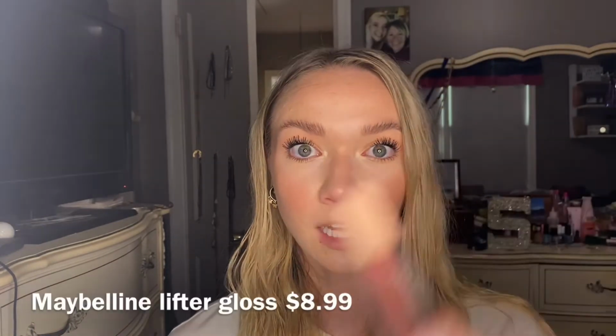So, and then another Maybelline product. This is the Lifter Gloss. I love the Lifter Gloss. It's so beautiful. I have mine in the shade 003 Moon. So that's what that one looks like. I got the dupe one for the Fenty Fussy Gloss because I just wanted to see what it looked like. But I really love this shade. I love the shine, but mainly I love how juicy it makes my lips look. Like, oh my gosh, it literally looks like summertime, like sun-kissed. That gorgeous wash of pink is just so good. Honestly, one of my favorites.